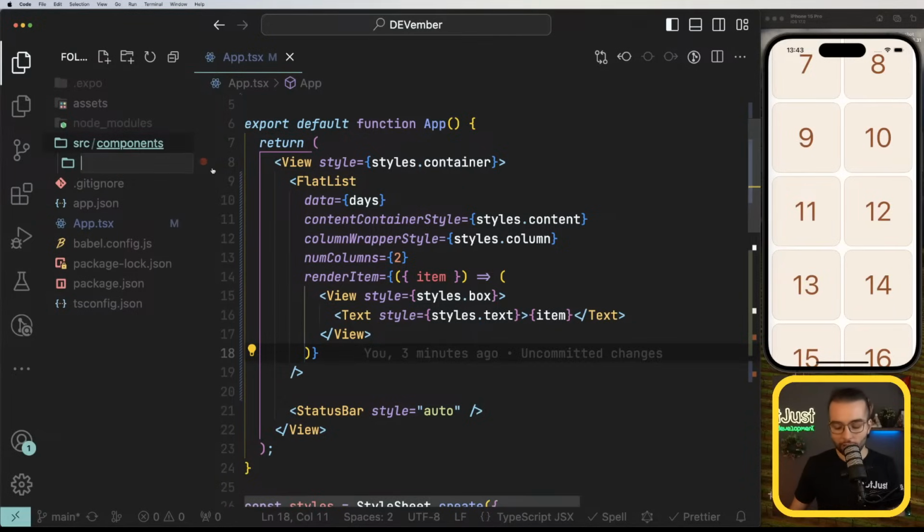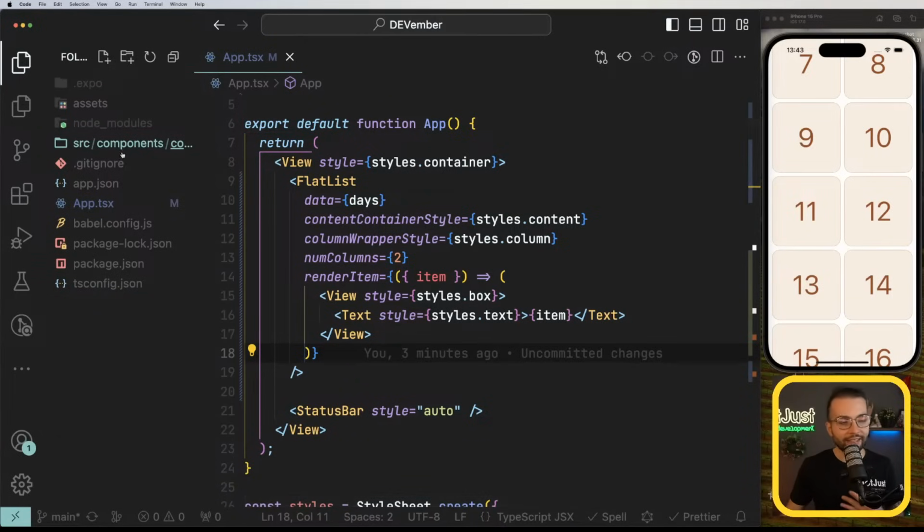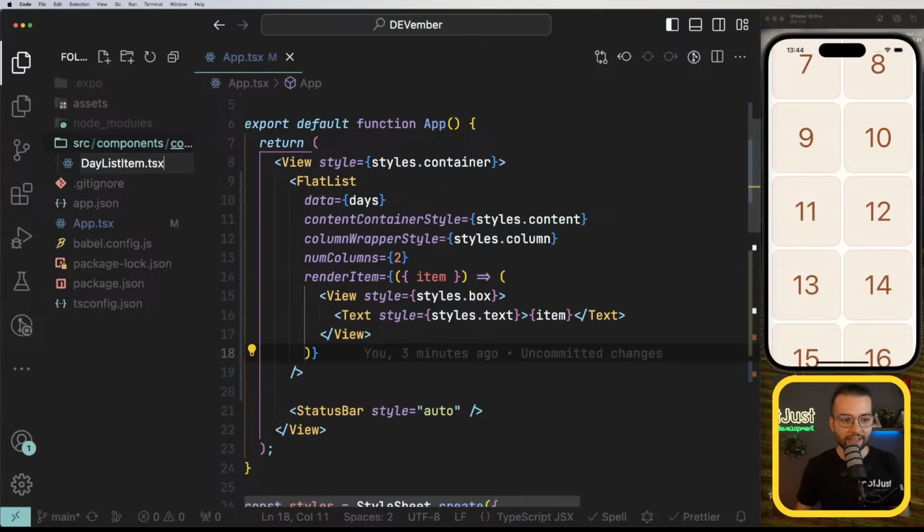Inside here, I think I will create a core folder that will contain components for the core application, and later I'm going to have a separate folder for every day to structure and to group them together logically. Now inside this core component, what we will do is we will create a file, and this file usually we name it with the name of a component. For example, in this case, it's going to be DayListItem.tsx.